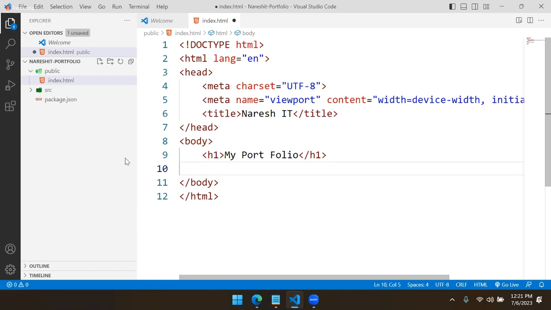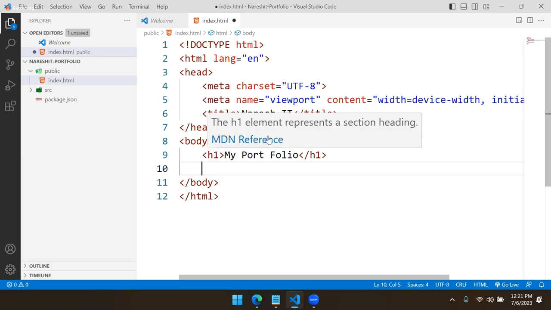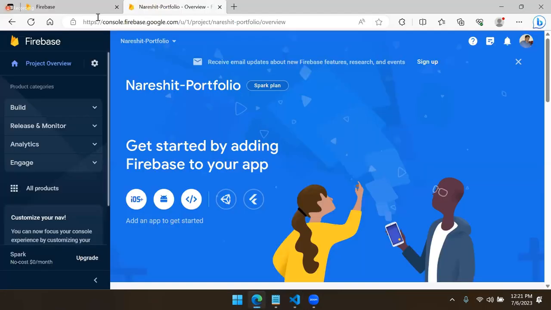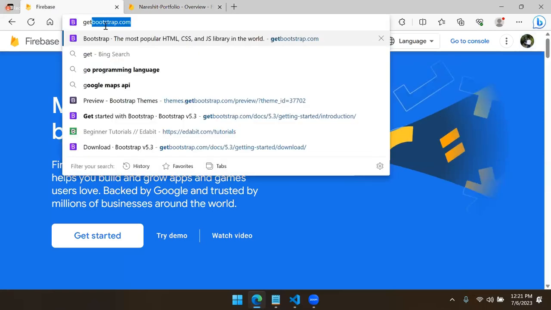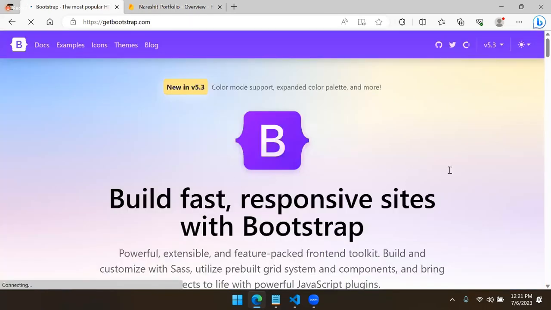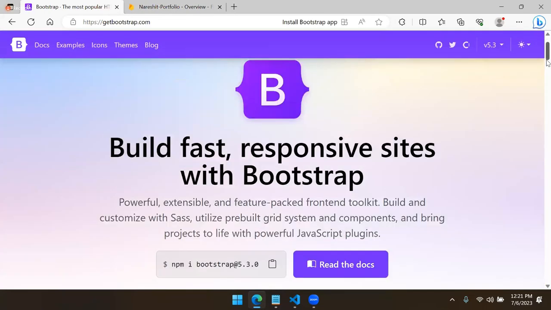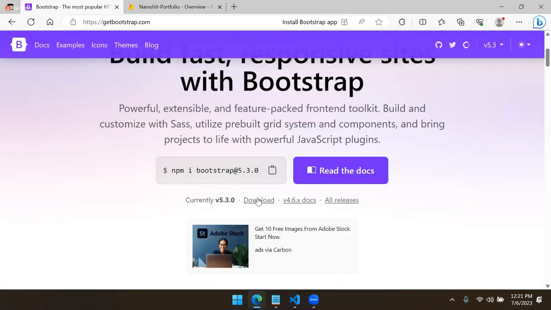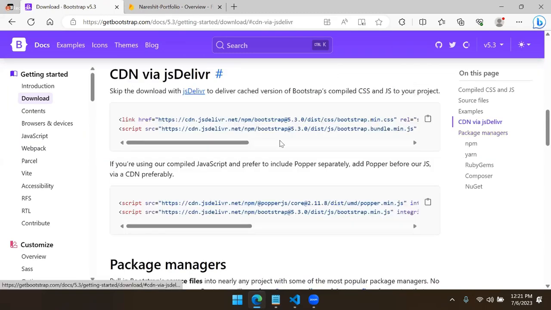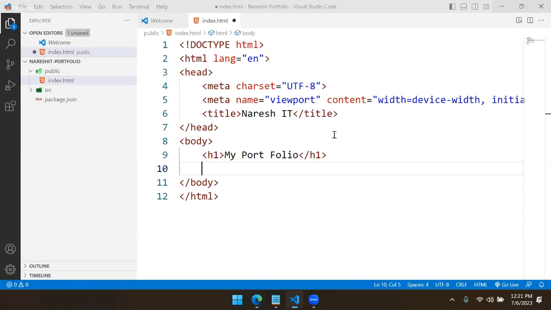That means, suppose I want to use Bootstrap. If I want to use Bootstrap, then what we need to do is go to Bootstrap and get the CDN link. You go to download, and in the download you will find CDN links, and copy the CDN link here. That means the Bootstrap CDN link we are copying and keeping here.